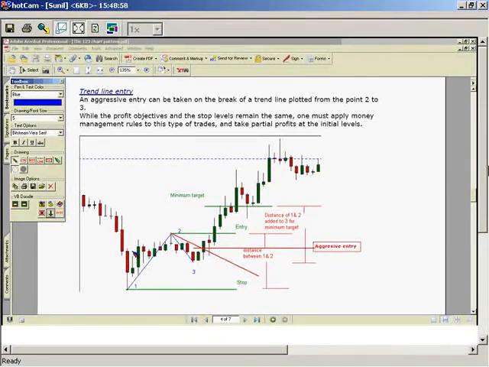I got in somewhere when price was rallying. I got in over here. Price started reversing down, and let's say it took out my stop. I got in with a very aggressive stop, or I didn't put a stop, and I closed off my trade. Once price starts rallying again, it goes up, breaks this high. I am into the trade, right? I re-enter the trade and I go long.